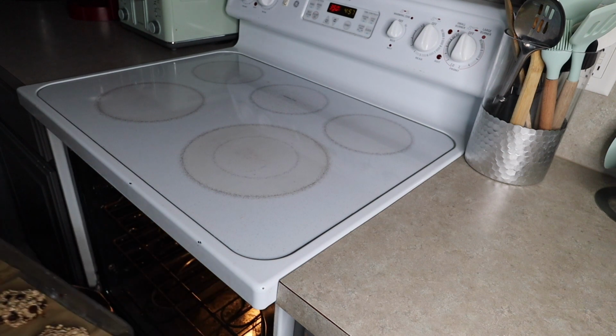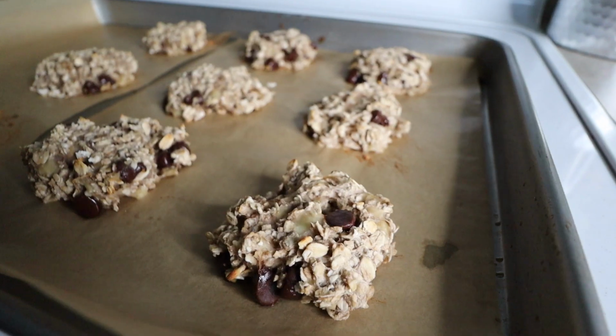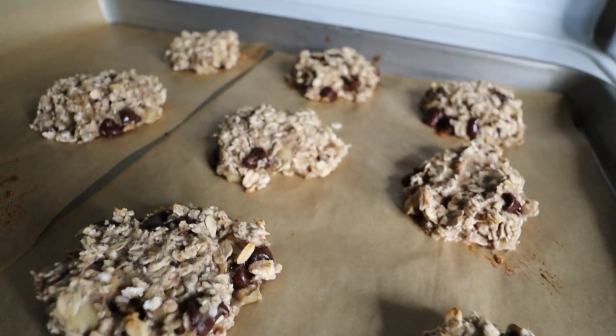Okay, my cookies are ready. These were so yummy.